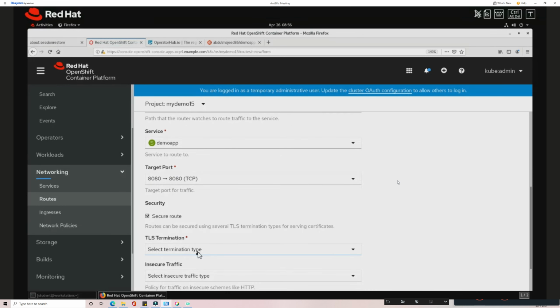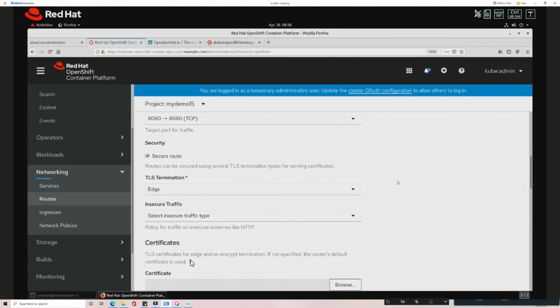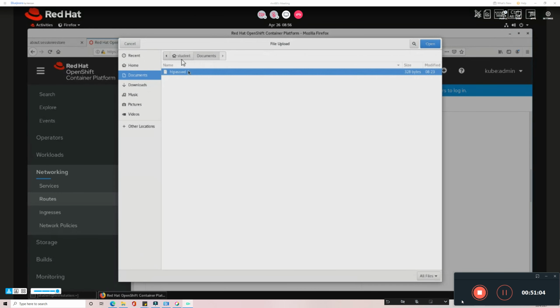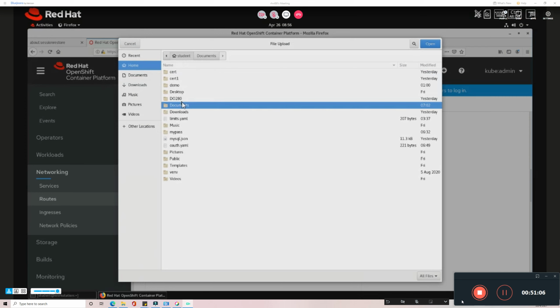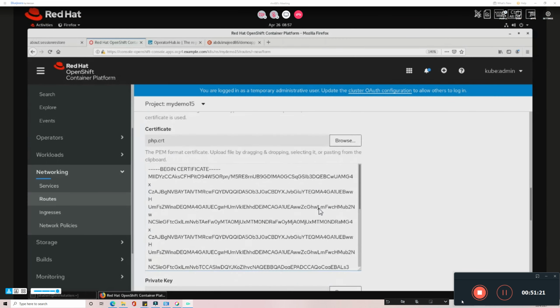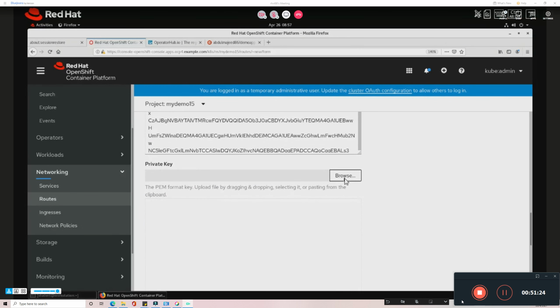For the secure route, I will create the edge termination. The passthrough termination is easy. With passthrough termination, I'm not going to require any certificates. Only for the edge route I require the secure certificates. Here I'll select the certificates. I already created a certificate for some different applications. I use that same certificate here. I just want to see whether the certificate is issued or not. I think I've created it in the ERP folder. I have the certificate. I will select the certificate and open it. Then I'll come down and select the private key.